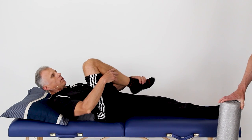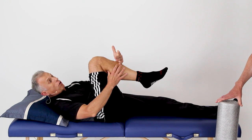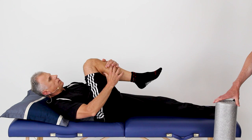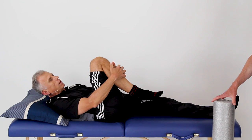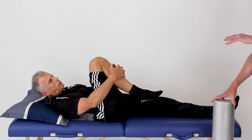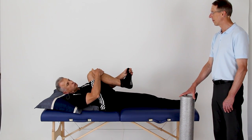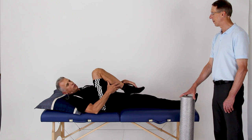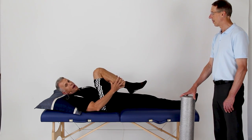We forgot one important piece of information: after the 90 seconds, you should go back to that painful spot and press on it again to see how it's doing. Before I was at a three or four — it's about a one right now. I can still feel it, but it's decreased. It wasn't bad to begin with, but it's definitely better now. This is to show you that it's working.